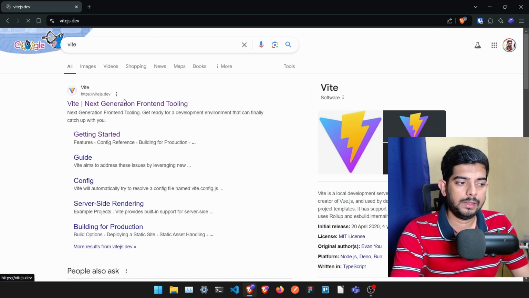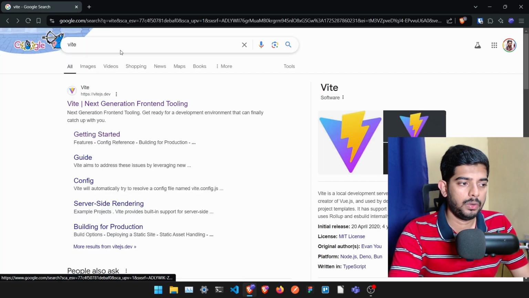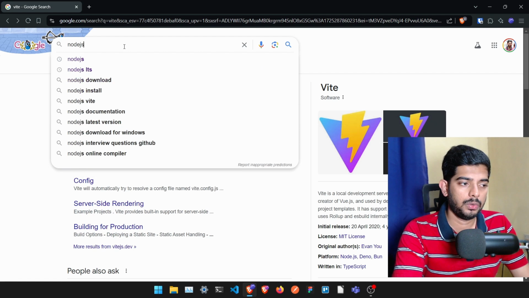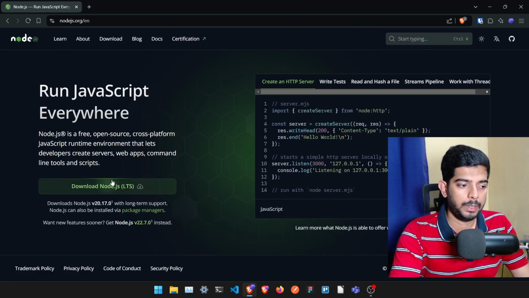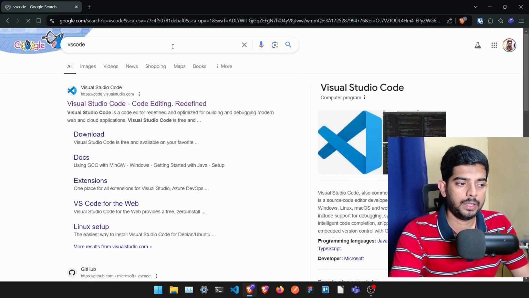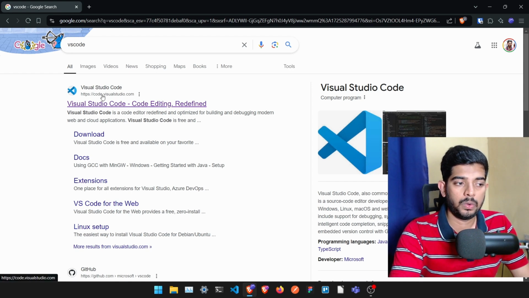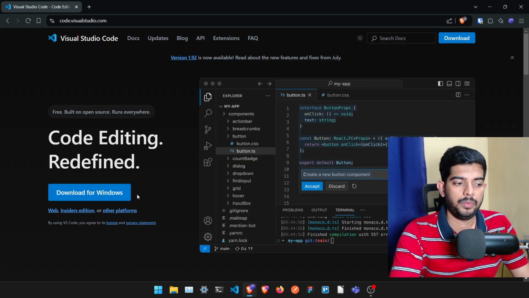And this particular thing will let us install React on our system locally and use it. But first of all, before doing any of these things, just make sure you have Node.js installed. Just go to nodejs.org and here you will be able to download latest LTS version of Node.js. And obviously, as I always say, you need to have VS Code installed. It is Visual Studio Code, not Visual Studio or some other editor. So just go to VS Code website and download it for Windows or any other platform.